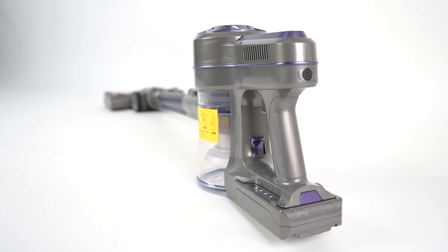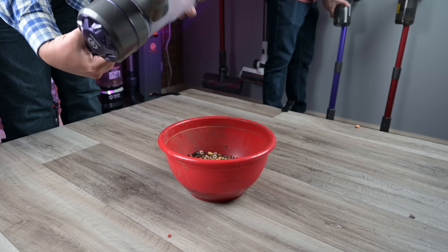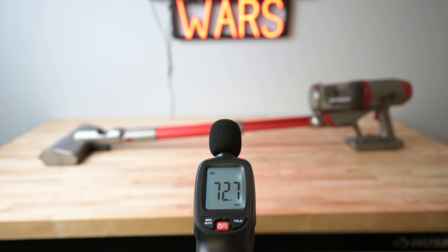Another big pro for me was the weight. The three EV696s were about the same, with a two pound 13 ounce handle weight, which is extremely light, and it really did make a difference. The A10 was only about nine ounces heavier, which is more typical in terms of weight — not heavy, but not particularly light either.